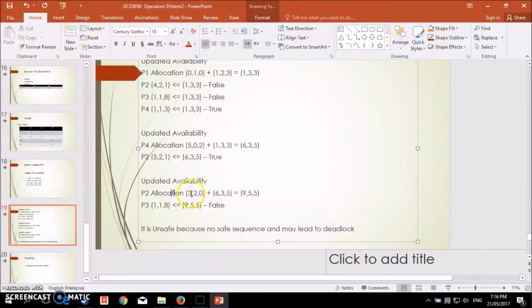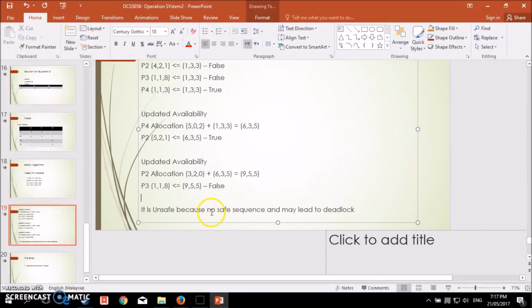P2 allocation 3 2 0 is from the allocation, and this is from the update availability. Just plus this one becomes 9 5 5, the update availability. Okay, now 9 5 5 can execute to 1 1 8? No, because 8 is a big number, this is 5, so false.